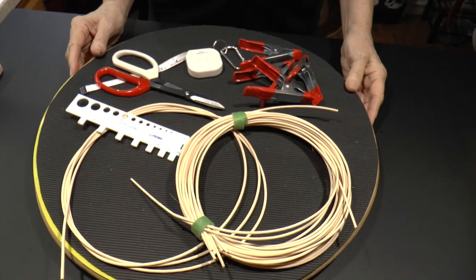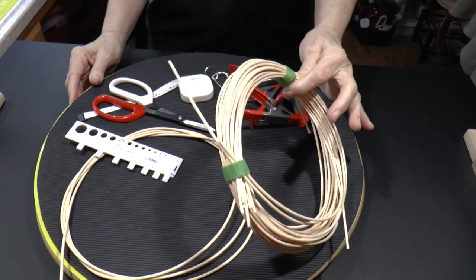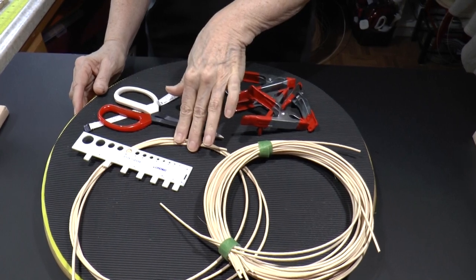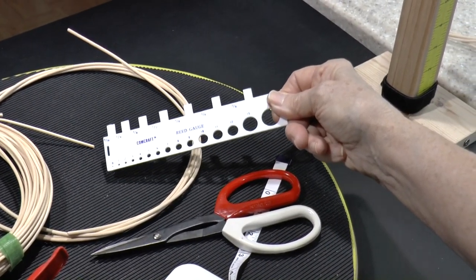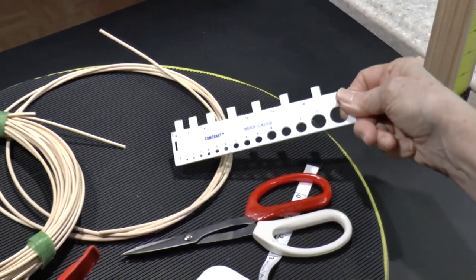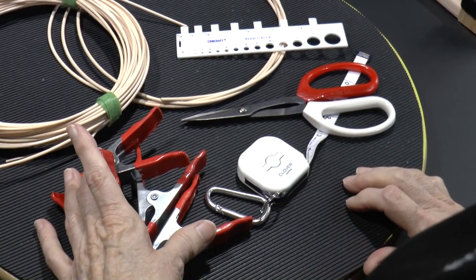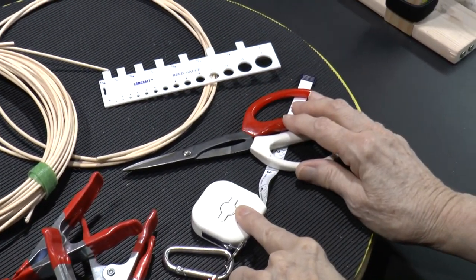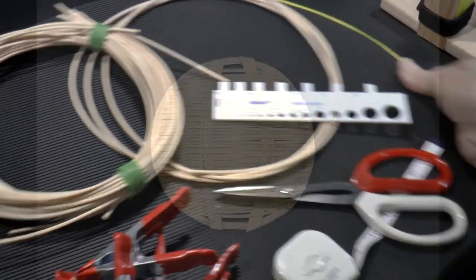First, here's what we'll need. About 35 feet of number 4 round reed, which we'll use for the spokes and the weavers. We'll need a continuous run of about 6 feet of number 5 round reed for the ring. We'll use a reed gauge to tell the difference between the two, because in recent years, reed has often been misgraded. Strong clamps will hold the spokes in place, a measuring tape to measure the length of our reed, and basket shears to cut things.